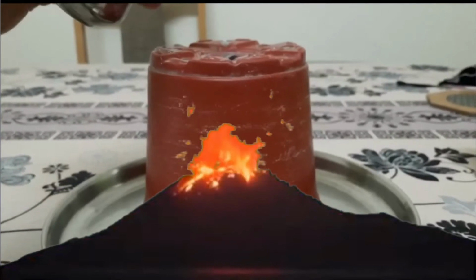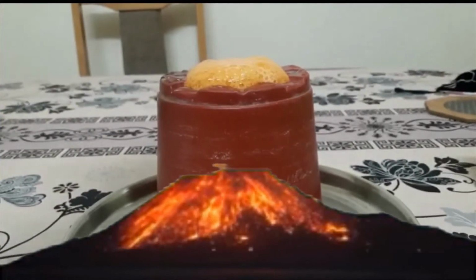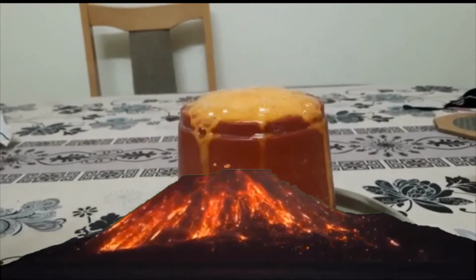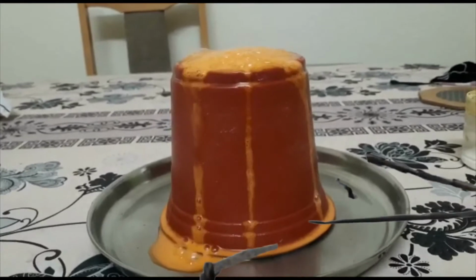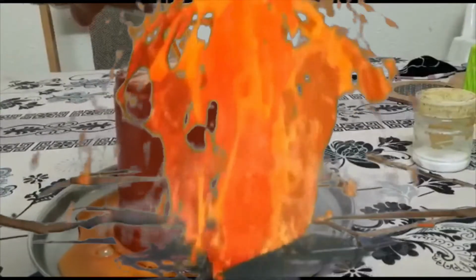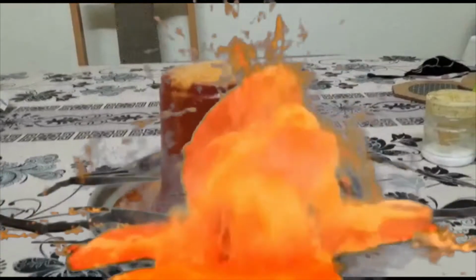So I poured the colored vinegar and the color powder, and you can see it's boiling up like a volcano. Don't you agree with me? It's looking like a beautiful volcano. Yes, it's looking like a volcano mountain itself. I know, it was that easy. See, we did not have that much time to do a big project.